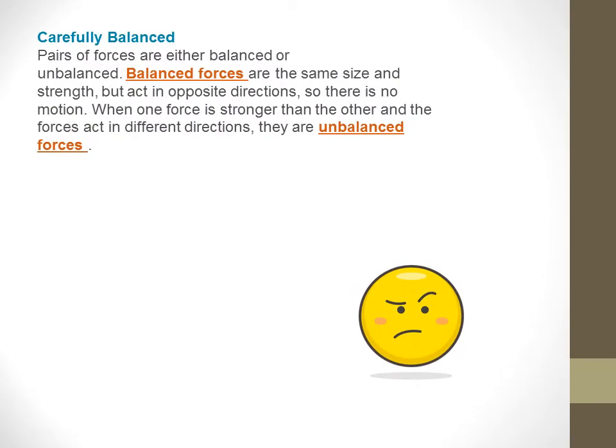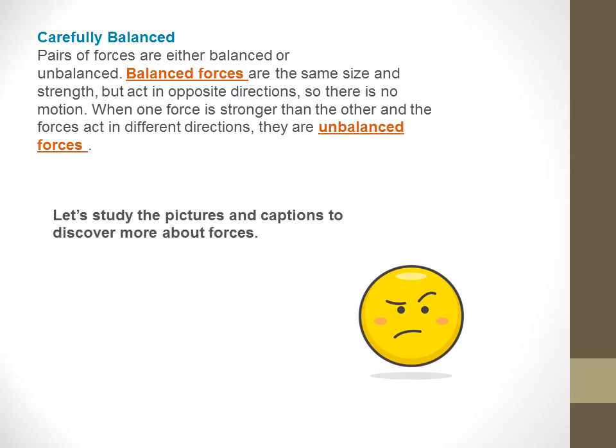Carefully balanced. Pairs of forces are either balanced or unbalanced. What are balanced forces? Balanced forces are the same size and strength, but act in opposite directions, so there is no motion. When one force is stronger than the other and the forces act in different directions, they are unbalanced forces. Let's study the pictures and captions to discover more about forces.